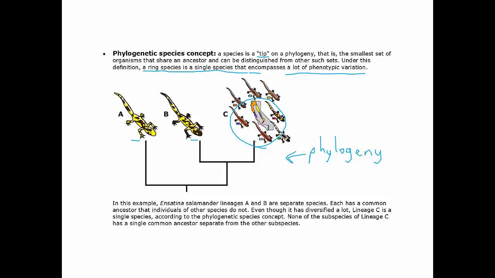In other words, they all follow back the family tree. They all come back to this point right here, and that is the same common ancestor as the organism in B. And then this common ancestor, if we go back in time, had the same common ancestor as A did. So what this means is that the organisms in B and C are more closely related than the organisms in A and B, because they have a more recent common ancestor.